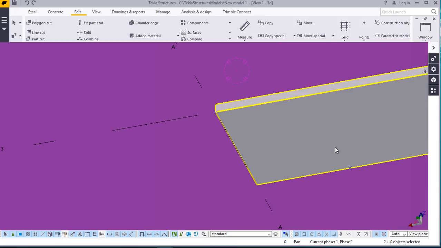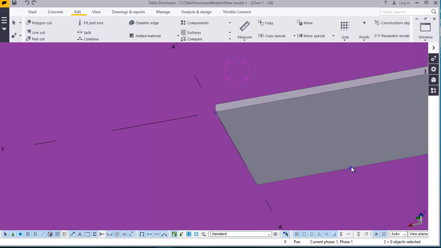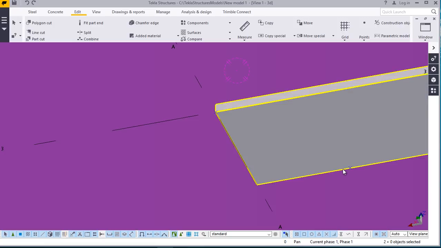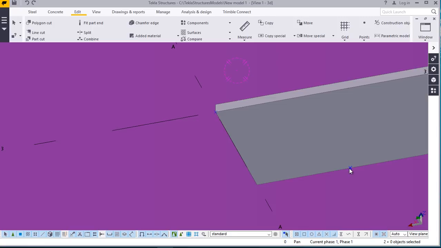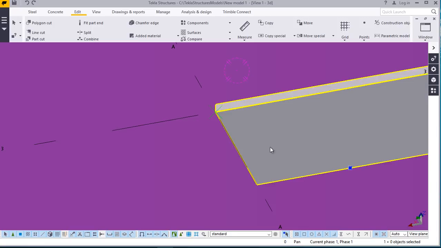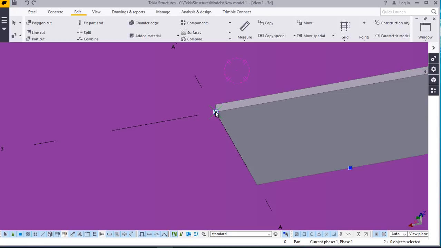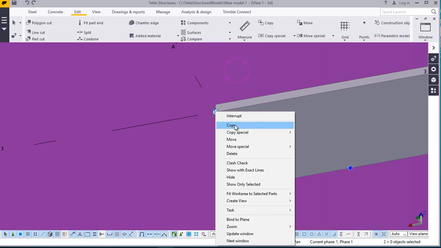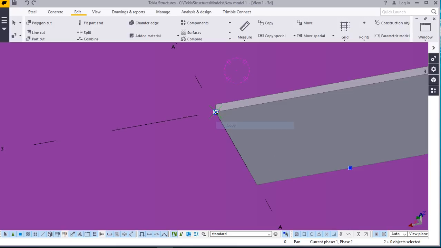Now what we want to do, or if you can't see this, is because they are below 0 or they are in the 0 level view, so it is assumed that they are invisible. Now we want to make them visible. Just click on that, press Ctrl and click that and raise it slightly above the 0 level by copying it from this bottom end to that end. Now you can see them turning red.